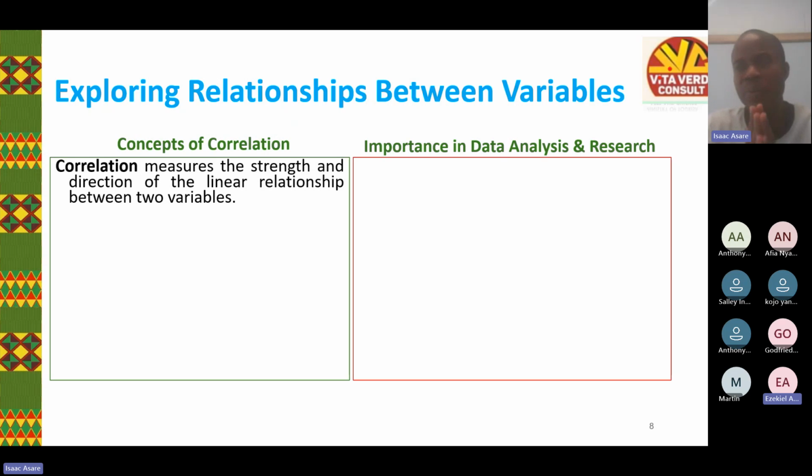Here I am choosing my words carefully, right? Correlation is for linear relationship between variables. So if the relationship between the variables is not linear, please do not use correlation, right? There are several relational techniques. Some of them are nonlinear, some are polynomial, some are quadratic in nature, right? So if you check the relationship between the variables and it doesn't look linear, please don't use correlation to do the reporting.